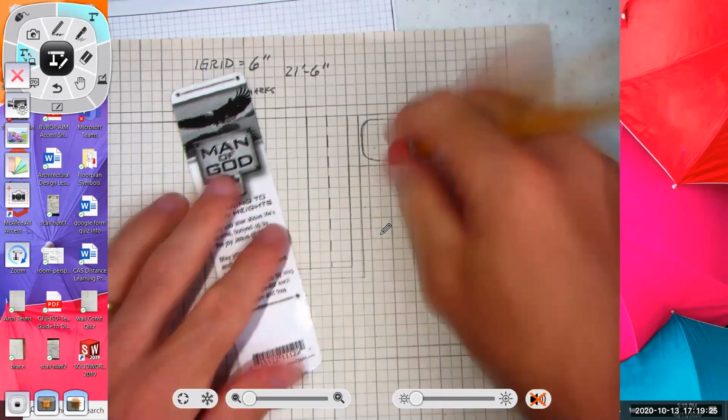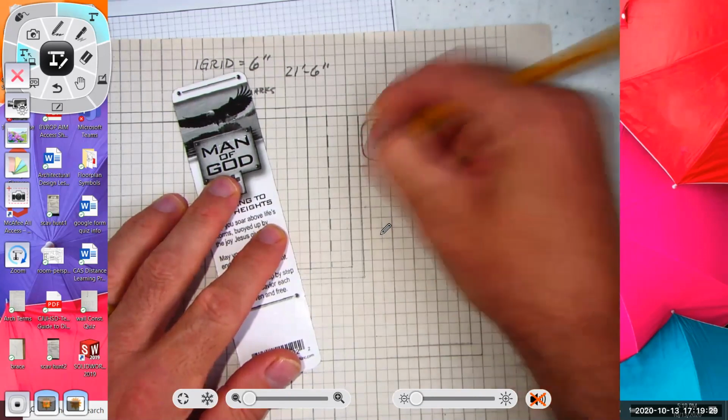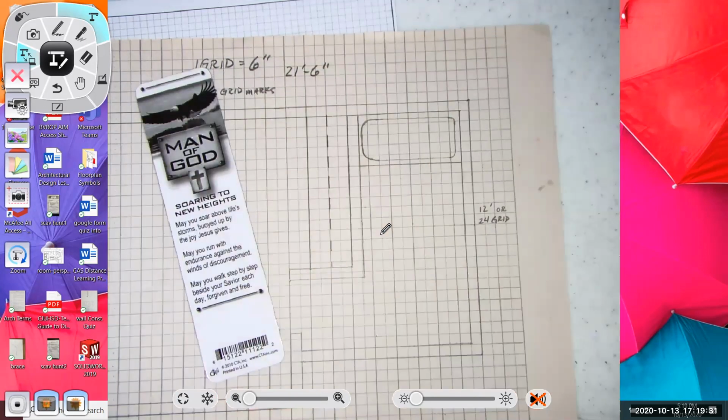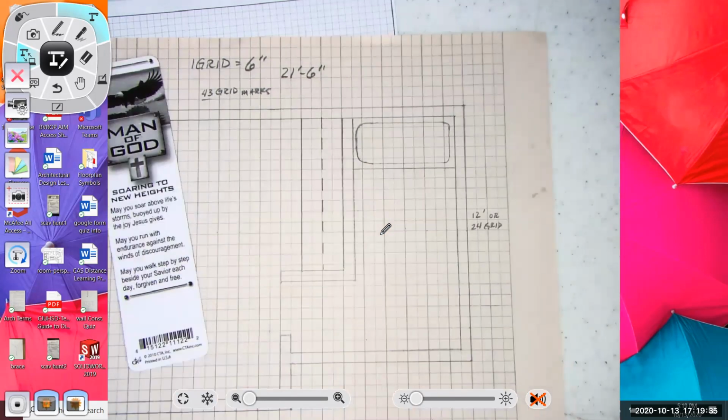Good enough. Okay. So the bathtub should look like that. I'll give you a little bit to work on that.